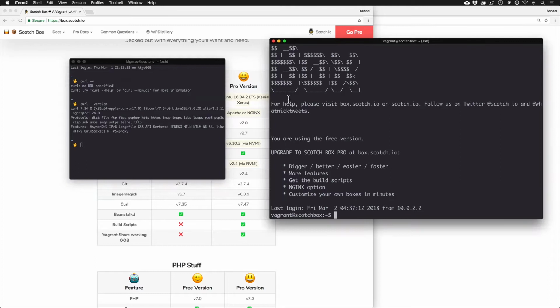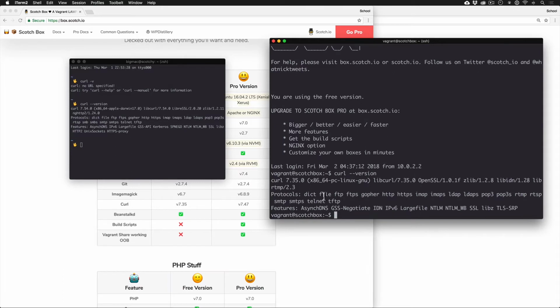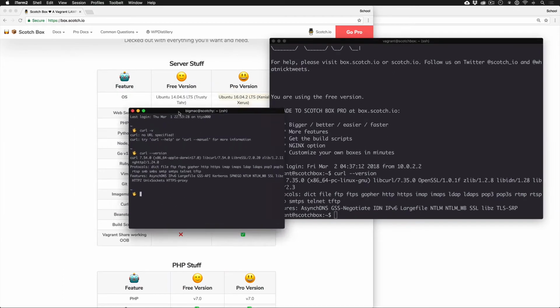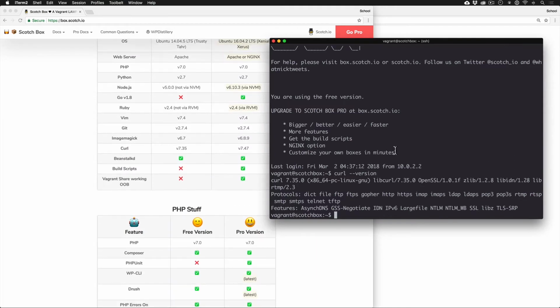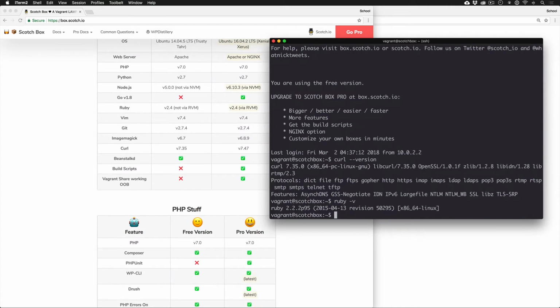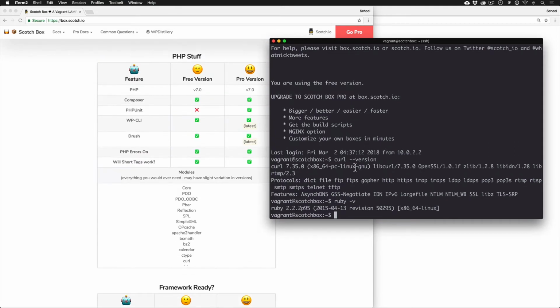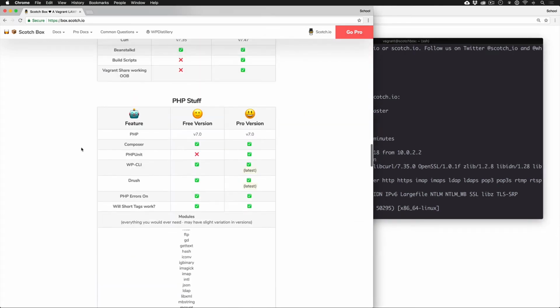Well, the cool thing is, because everything's packaged in this box, there's going to be a version of curl in here too. So you can see I have two different versions of curl, but that's because whatever's inside this box is the stuff that came pre-packaged. So if you wanted to do like Ruby, you can see Ruby's in there. Pretty much anything that you might not have on your local machine.